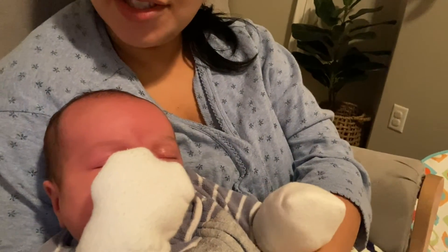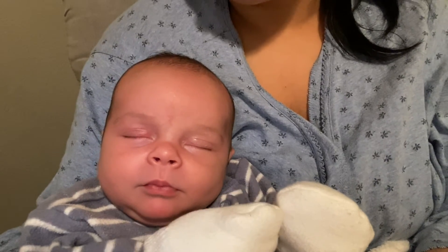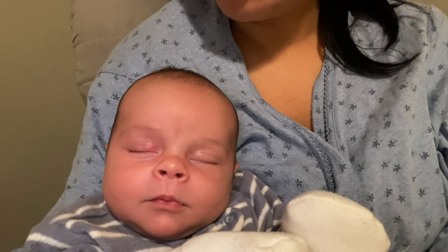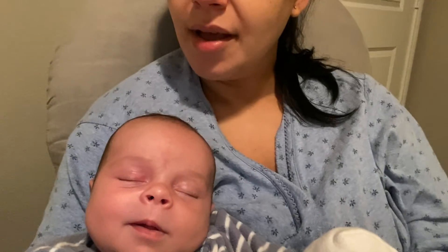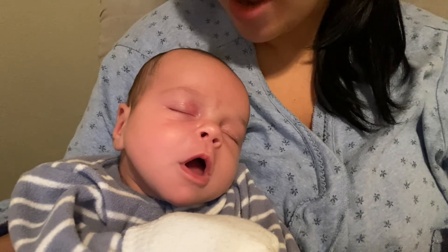Look at him — he's perfect. He's gained so much weight; he was a little underweight after coming home from the hospital and now he's doing so much better. He's eating really well, sleeping so well, and he's just such a good baby — he doesn't cry for no reason, only when he's hungry or needs something. I'm so grateful for that. Baby comes first and then mommy comes last, which I'm okay with. My whole life is now dedicated to him and I just love him so much. He's everything I've ever wanted.